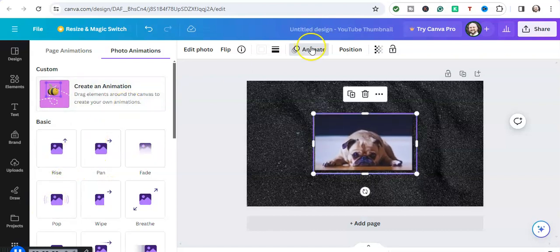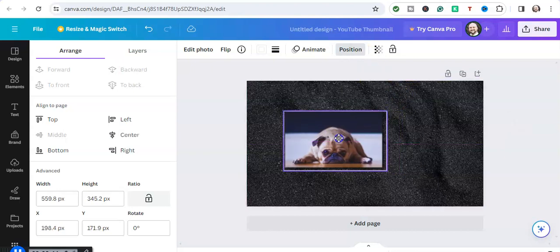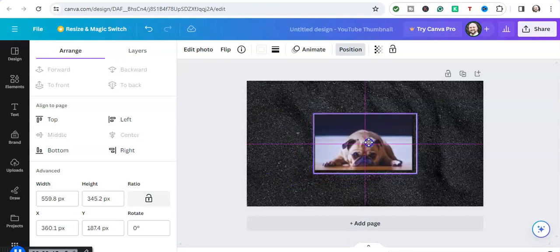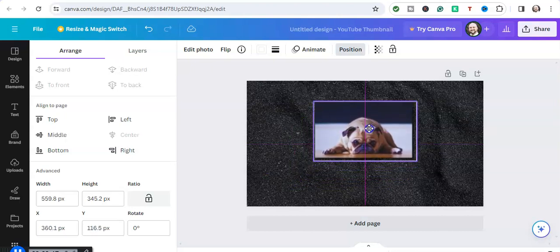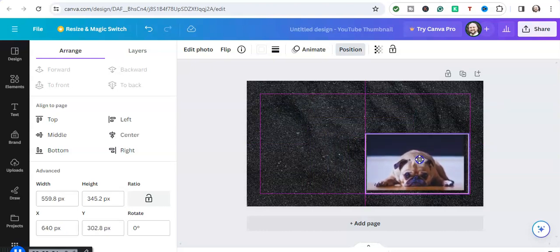So there are many things you can use to animate. Now, a lot of folks do like to position their content within their design in Canva by hand. You can do that by clicking on the image and dragging it where you want. Canva has a great feature here that shows you if it's directly in the middle, if it's even with your upper page, if it's even with your lower page, if it's even with your corner.